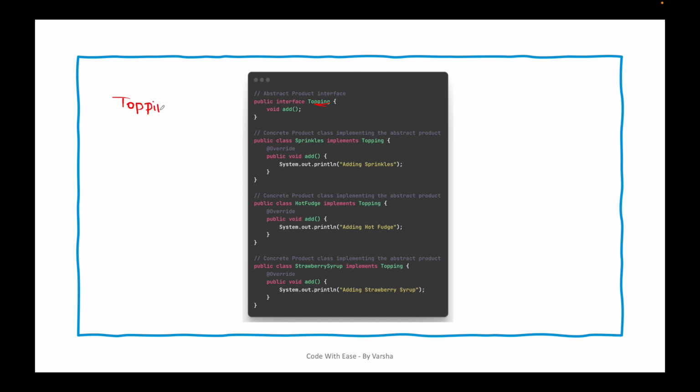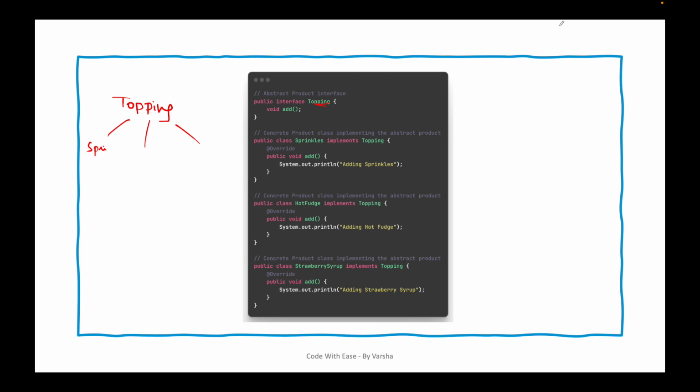Again, this will have its own concrete classes, because toppings can be of various types. Like you can see on the screen, hot fudge, sprinkles. Now when I'm creating a vanilla ice cream class, I can add hot fudge to it, or I can add sprinkles to it. I don't have to care about that. So if I have a generic interface for topping and let the other classes implement it, I can keep on adding new toppings each and every day and let them implement and override this add method. Simple. I don't have to pass the topping every time I'm creating the ice cream object.